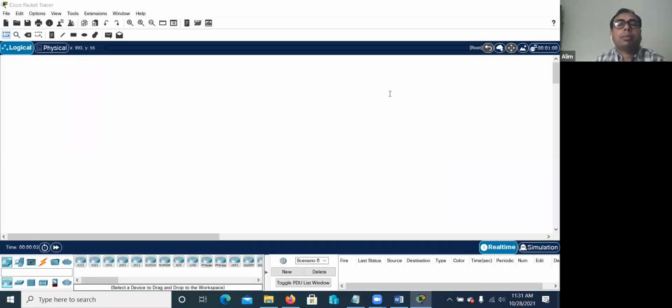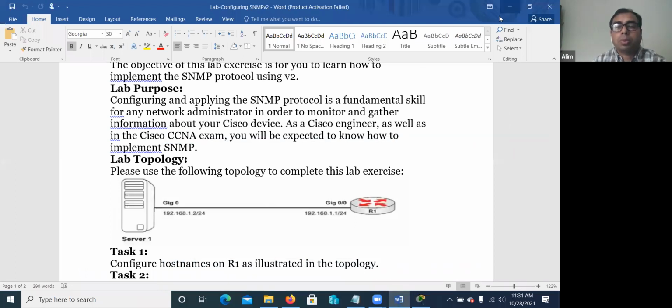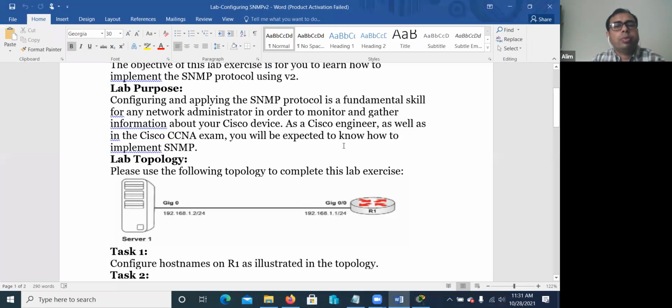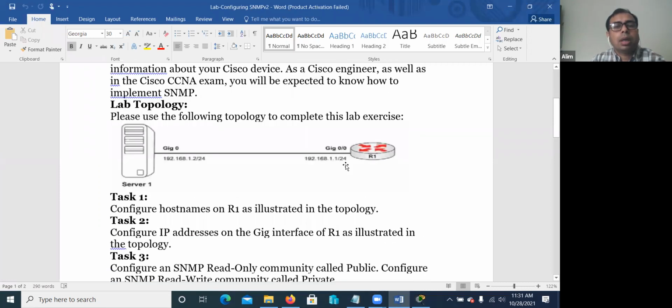So we have 4 labs. One is SNMP version 2 based, one is version 3. In fact, we will use version 3 in practice, and then we will do some quality of service and Syslog. Although you can do it if you follow this manual.